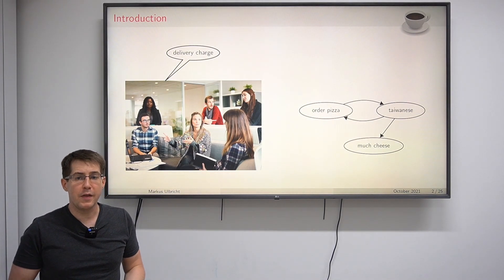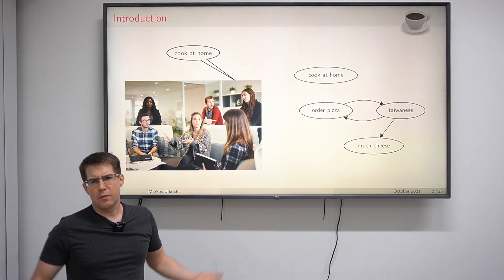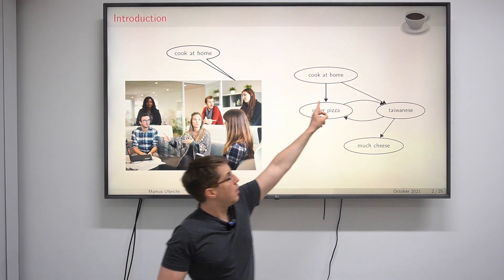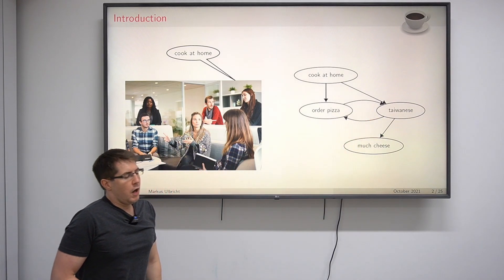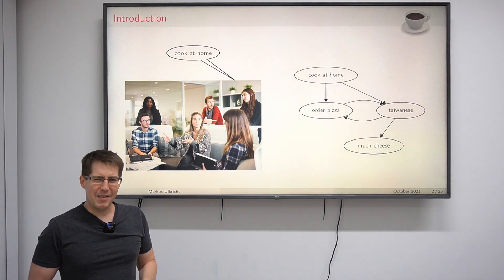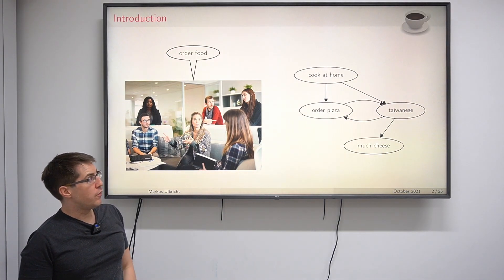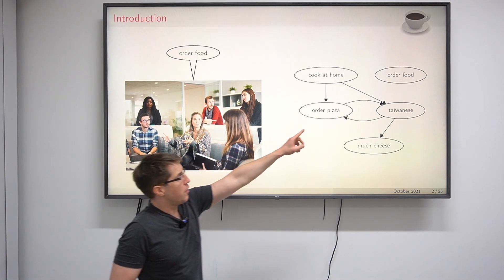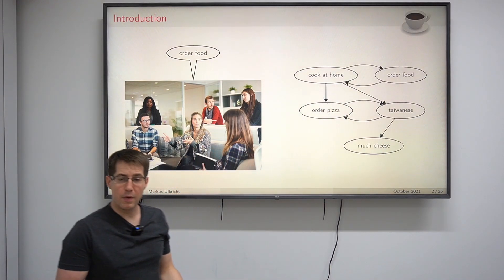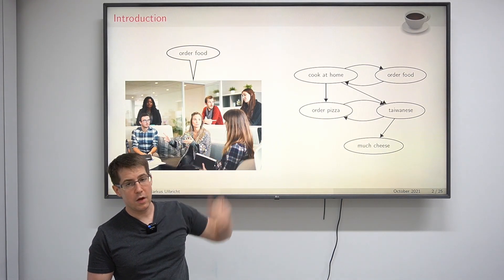There is also another idea: we could cook at home. This could be a fun and nice social event, and we do not have to order all the time. This would mean we order neither pizza nor Taiwanese food. However, somebody checks out the kitchen and realizes maybe this is not such a good idea after all — let us just stick with ordering food. So we have the order food argument, which is in a mutual attack relation with cooking at home, because this is an exclusive decision between the two.